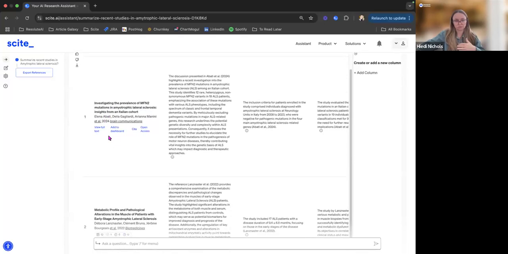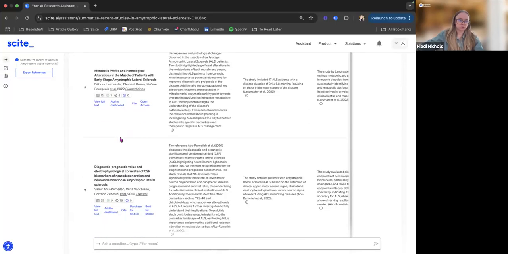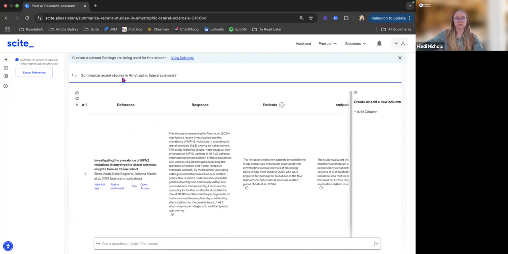So it's our first reference. And then, 2022. Again, my question was based on recent studies, so that could also be something you include in the question you're using. But yeah, it typically does prioritize relevance based on your question. You can certainly change what that prioritizes in those assistant settings.